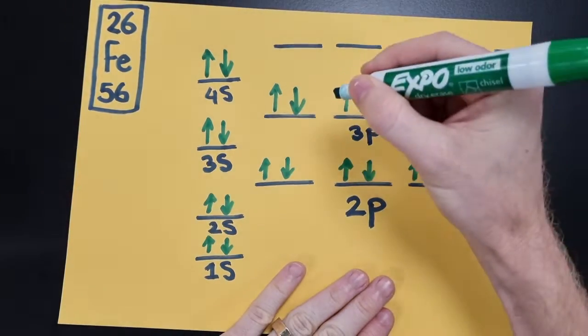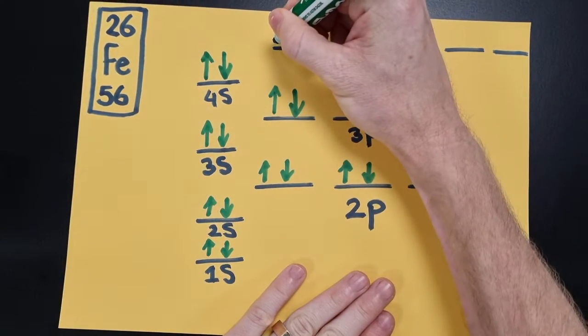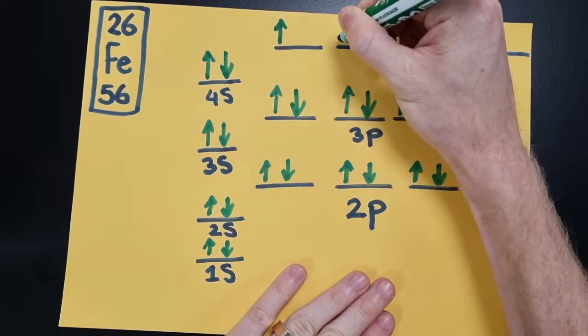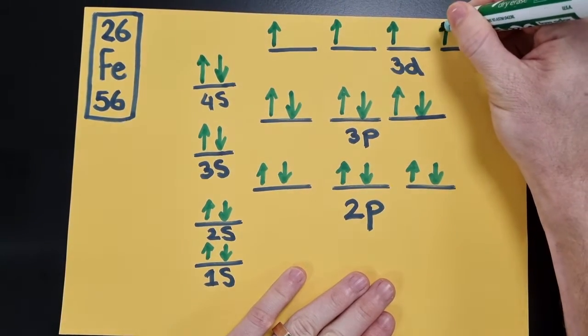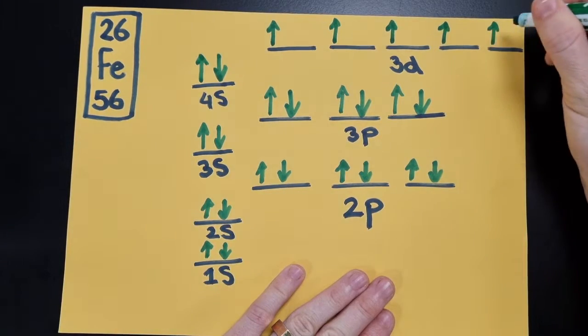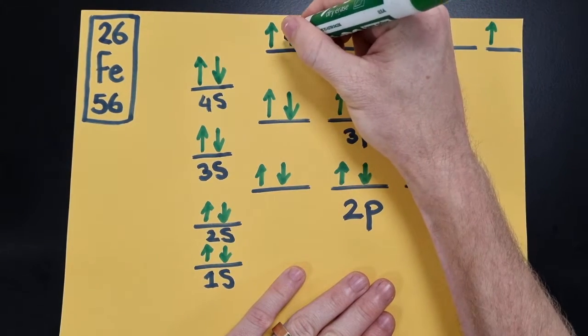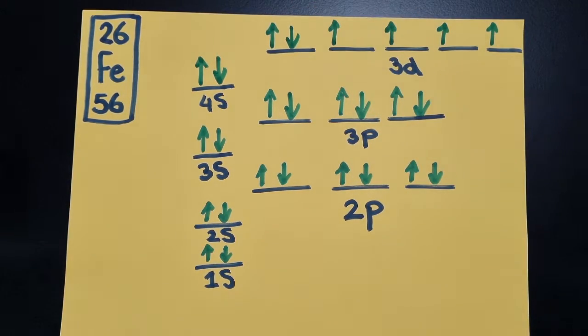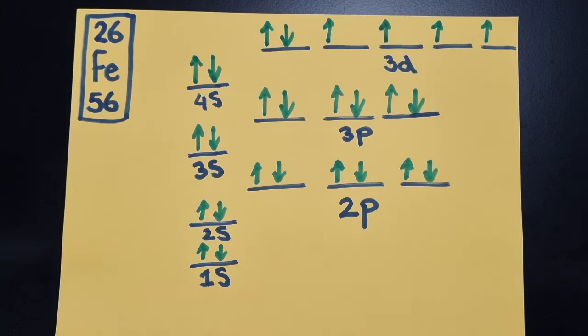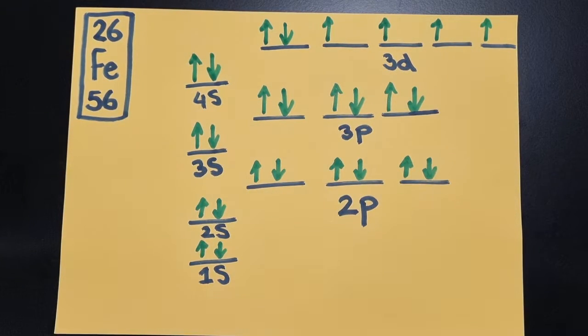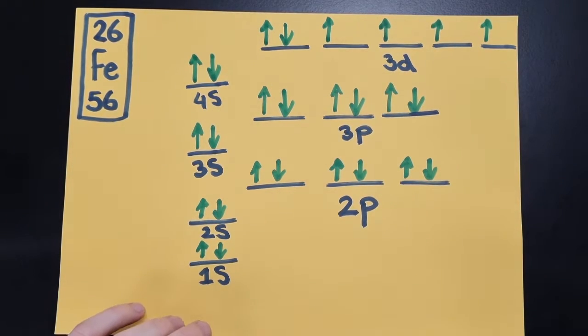3D needing 6 spots, so once again, we start with up arrows first. So 1, 2, 3, 4, 5, 6. We have covered all of our 6. Having a look now, you can see there's vacant spots there, so we know it's paramagnetic on this one. But now we've got to fill it up, actually answer our question. So once again, we're going to fill out down the bottom.